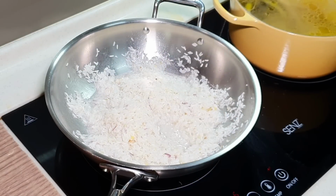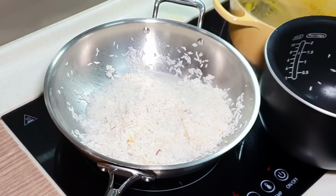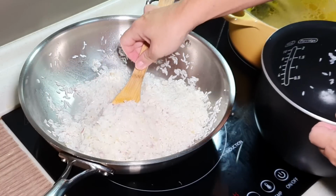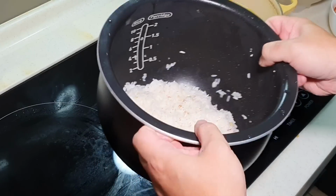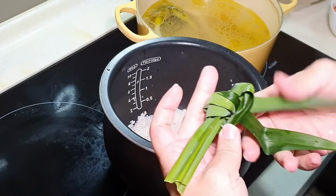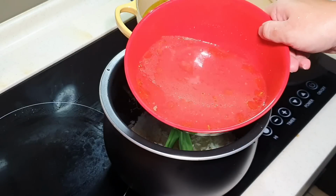Okay. Next thing, move this rice over to your rice cooking pot. I'm going to move everything over to the rice cooking pot. Okay, the rice is inside. Next we put in the pandan leaf, and then chicken broth. This is the chicken broth.